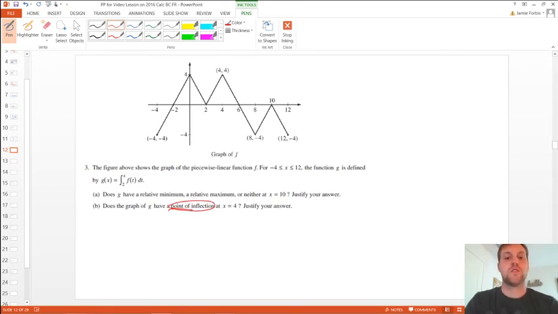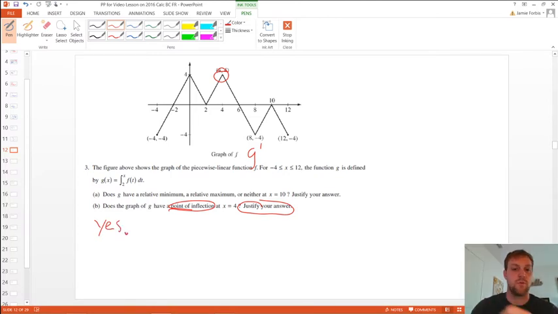All right, let's go ahead and justify our answer. We have a point of inflection whenever the derivative is going from increasing to decreasing or vice versa. So look at x equals 4. The graph of g prime does go from increasing to decreasing, therefore making it a point of inflection by definition. So I'm going to say yes. And here's the reason why.